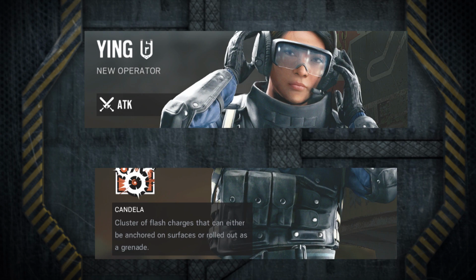We can also see her gadget as some type of cluster flash charge device, kind of like a hostage-friendly version of Fuse. These Candela charges, as they're being called, also have the ability to be rolled out as a grenade, giving them a lot more utility in how they're actually going to be deployed. It's not really known if her visor will grant her any kind of full or partial immunity to the effects of her own device or not, but it's an interesting possibility to think about.